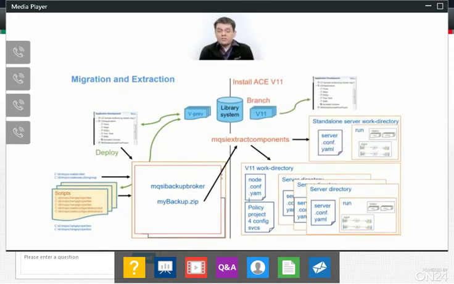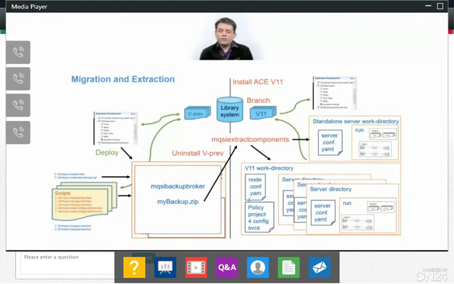The other thing to say here is that you might well still want to take the old approach. The vast majority of users moving to ACE version 11 will most likely start off by just taking a branch in version control, checking those files out from that branch, and then opening them up inside the ACE version 11 toolkit and deploying them, either using the existing broker archive files or newly compiled broker archive files, down to that version 11 runtime. So that's still perfectly legitimate as the most common way that users would migrate from one version of the product to another. The final step would be to uninstall the previous version.